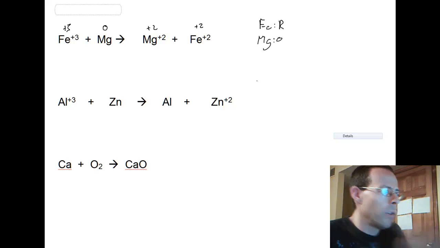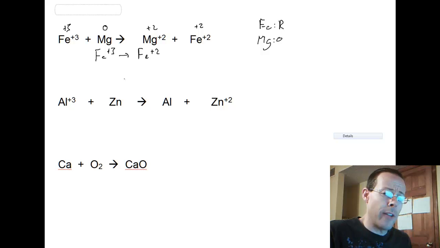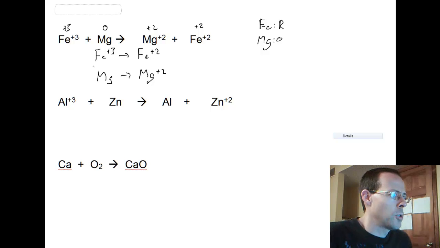What's going to happen is we're going to take these two equations and separate them. The way this looks is like this. We're going to just do Fe +3 goes to Fe +2. We're going to write another reaction, so that's half of it. Here's the other half: magnesium element goes to magnesium ion. Notice both of these are on the right side, they're both products, and both of these are on the left side because they're reactants. So you simply isolate the elements that are involved in each of the half reactions.